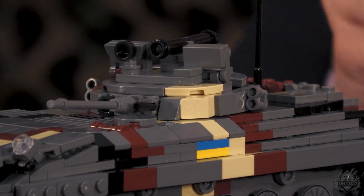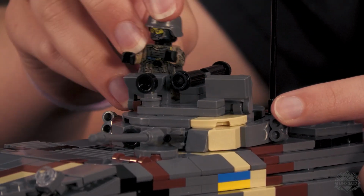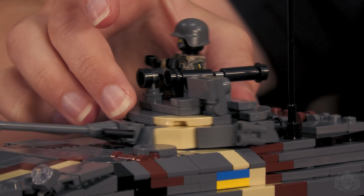So the minifig isn't actually connected to any studs in there, but they fit. Yeah, right. They can have them stand up behind there.